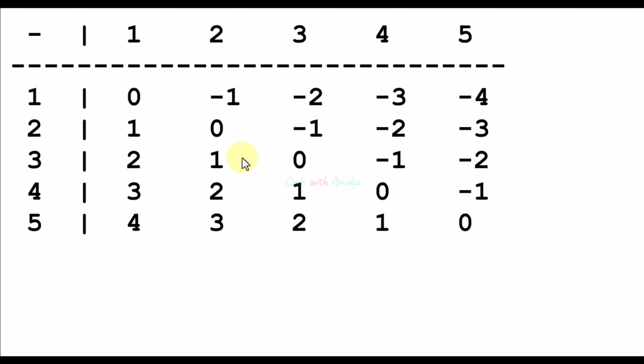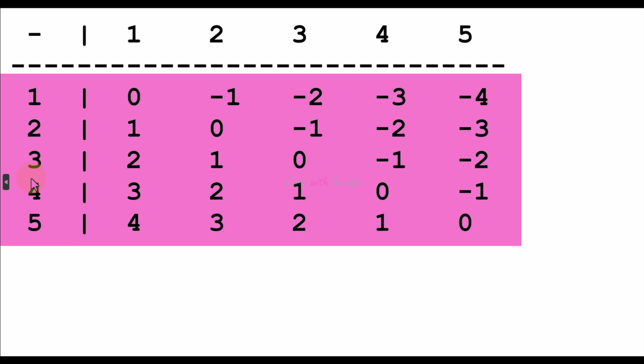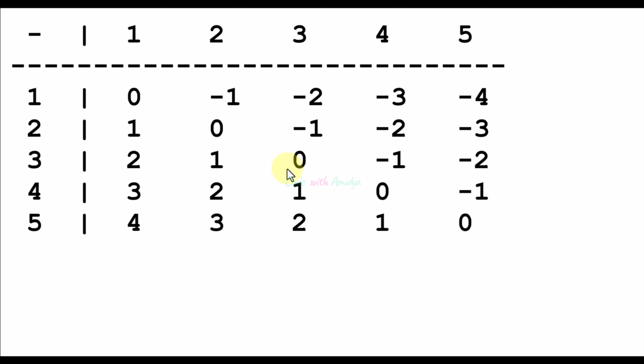To easily write the code to display this subtraction table, let's divide this output into different sections. Here I'll divide this output into 4 sections. First section is this, that is the symbol. Second section is the column numbers. Third section is this line, and fourth section is the row number as well as the result. Let's write the code for the different sections one by one. Let's start with the first section.